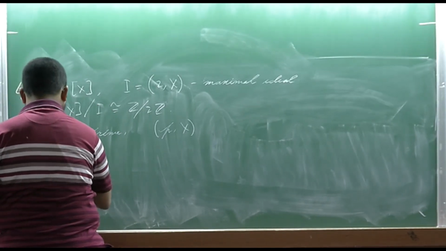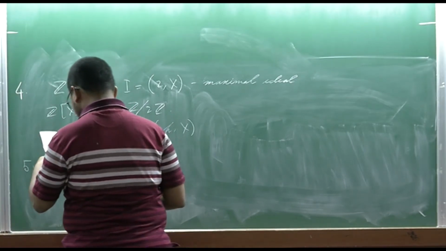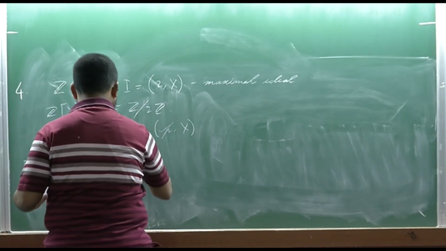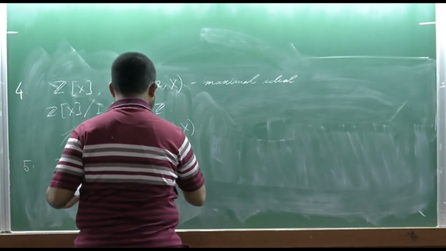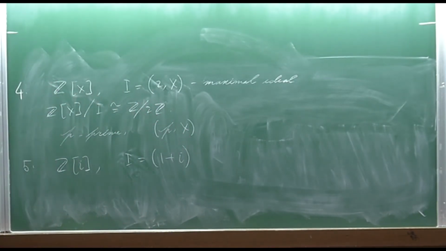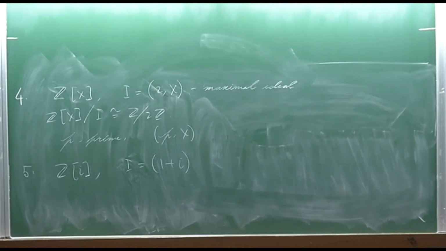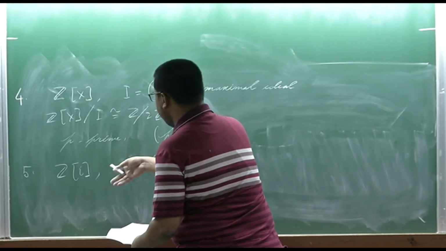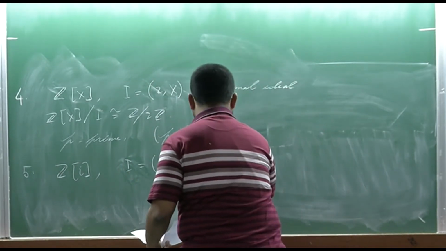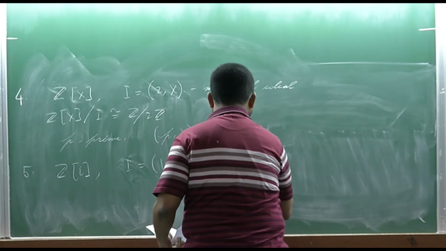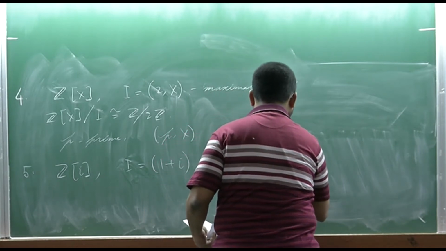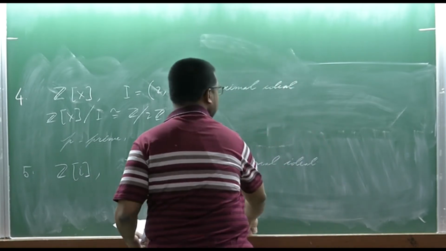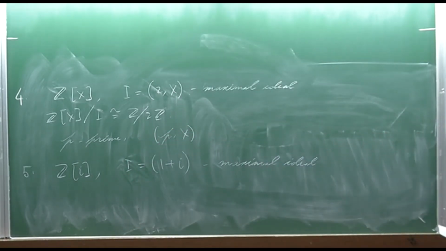let's get into Z[i]. So, you can immediately check that if I is the principal ideal generated by 1 plus i, then certainly this is going to be a maximal ideal. I am leaving these verifications to you. In fact, perhaps I will be doing a more general case shortly. Yeah, I think I should do the most general case. Then you will have an idea what is actually going on.